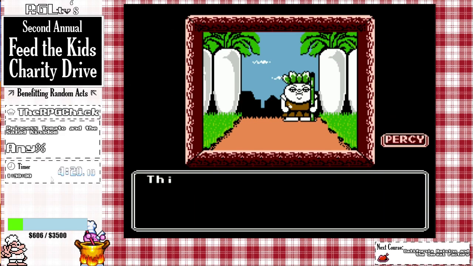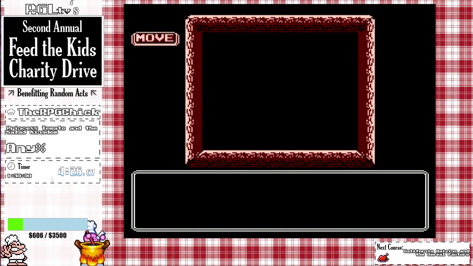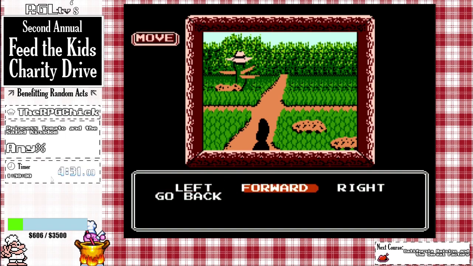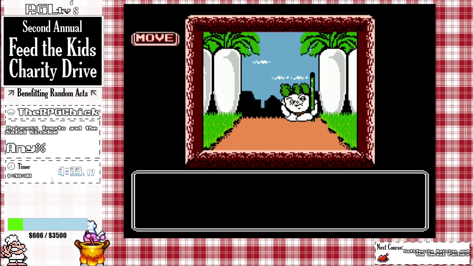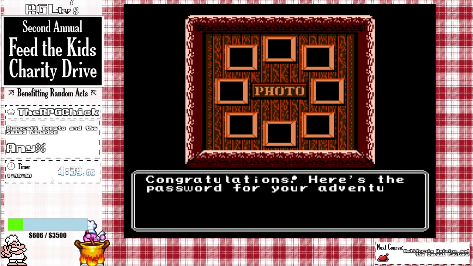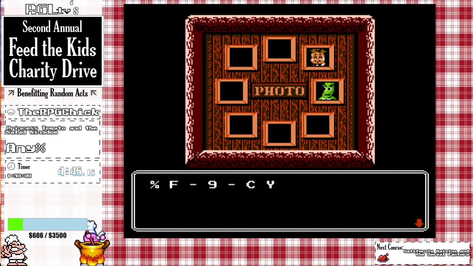But luckily, Percy knows that the guard will sometimes fall asleep. So all we have to do is go back. And miraculously, even though it's only been a few seconds, the guard's asleep. And that's the end of chapter one. And yes, because old NES game, we even get passwords.